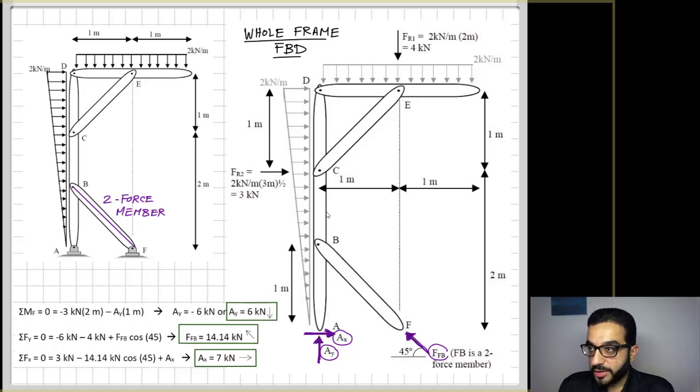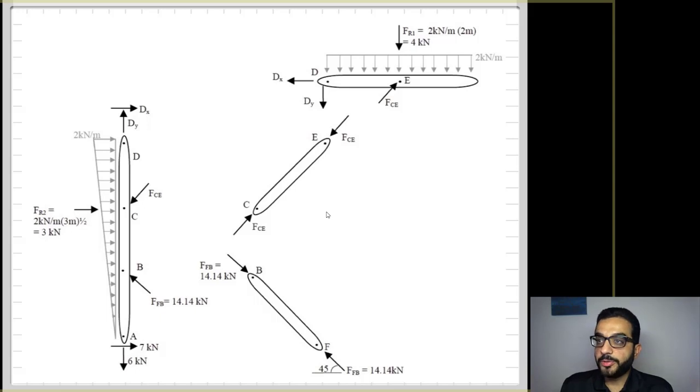Now, that's amazing. That was possible because I was able to recognize that member BF is a two-force member. Now, the next requirement asks for dismembering the frame. So I'm exploding the frame, as if I'm doing it with a VR headset, with my fingers. So now I have these 4 members. And I try to draw here the interaction or intermediate reactions in the joints.